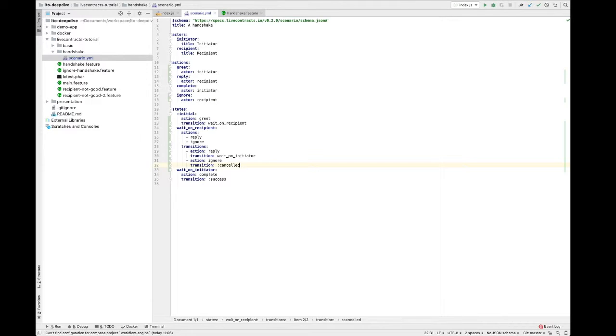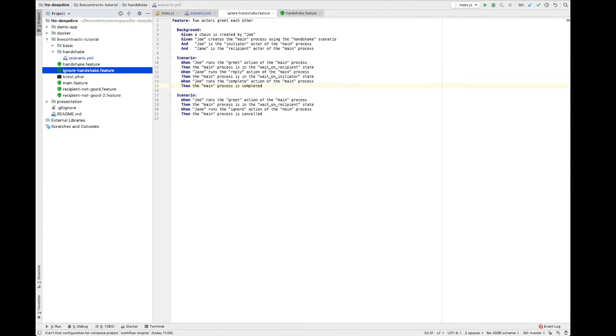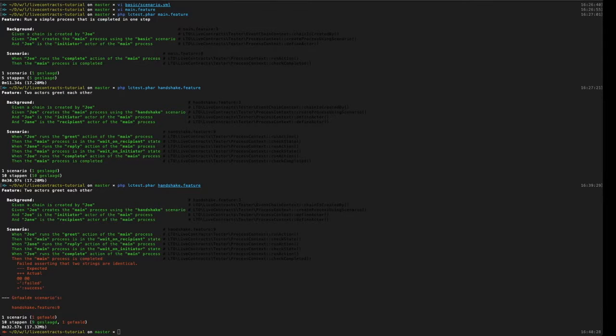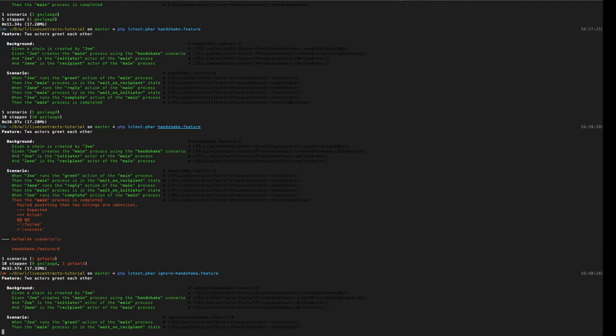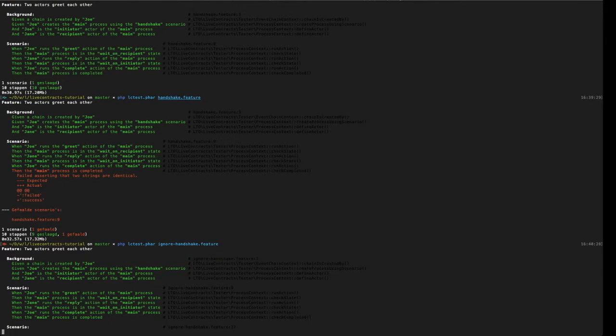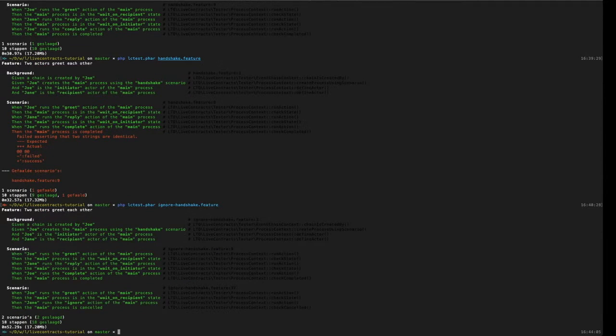I already added the test for this. It's called the ignore handshake feature. So we can now simply run it again and see if it works. There you go, both scenarios passed.